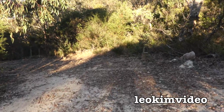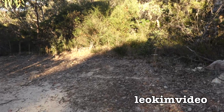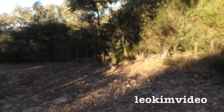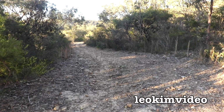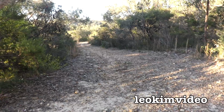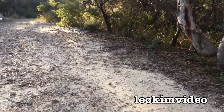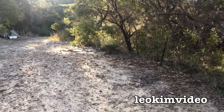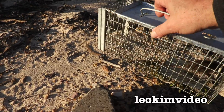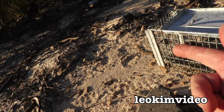Okay, I'm on a bush track. It's not a national park. That's very important to indicate. You can't take anything or add anything to a national park. If I kept going down that way, that would be the redback spider area, but I don't go down there anymore because that's old history. I'm trying to find a little bit of sunny area to release this rodent, and I think just about there will do. Somewhere here, and the rat can go flying off in that direction.